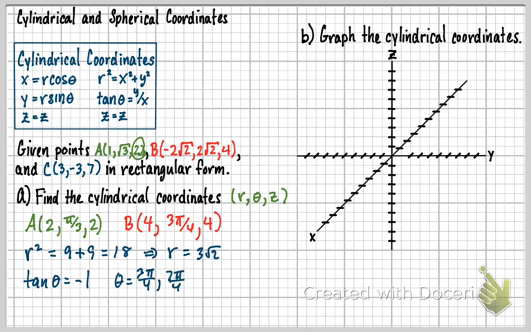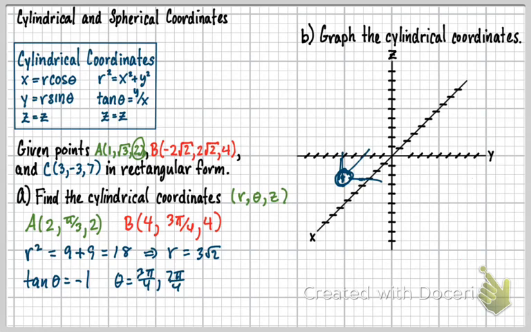And this one is actually just going to be the 7 pi fourths, because if I think about where my point is at, my point is going to be up 3, so it'll be here, and then negative 3, which is over here. So my point's going to be over here, not actually on the xy plane, but it's going to be up from there. But I'm going to take the two components here, and that's what's actually going to give me my theta, though. And we'll worry about Z in a minute, so that's why I don't worry about going up from there. We don't have to worry about exactly where the point's at here because of that. We're just dealing with the x and y plane in a sense here.